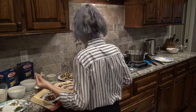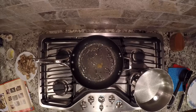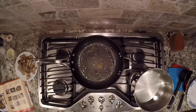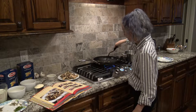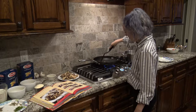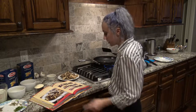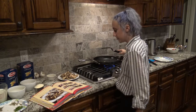Next we have to add the garlic, making sure to let it sit for about 30 seconds so the flavor can cook all the way through with the chicken grease and leftover bits from what we just made. Then afterwards we're going to pour in the wine and the broth and let it sit for about two to three minutes.